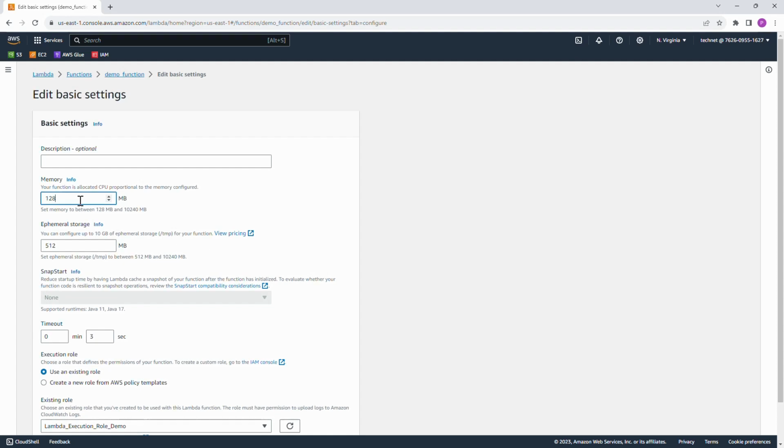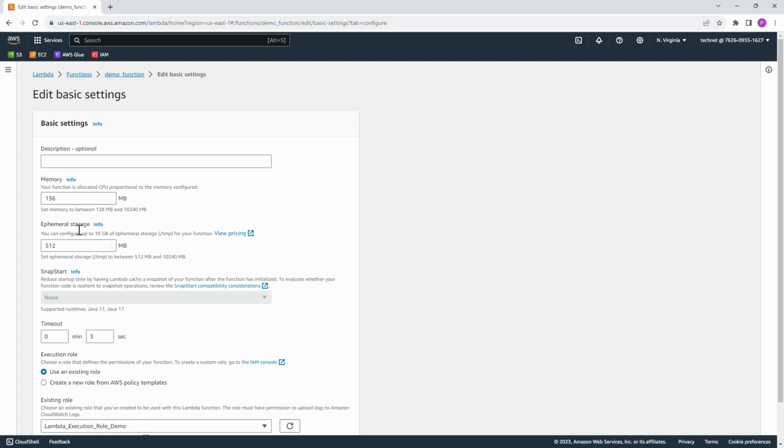We can go ahead and increment it by 1 MB, and the maximum it can take will be 10 GB. I can increment it in terms of 1 MB blocks. This is what defines the capacity of the function. CPU gets auto allocated in proportion to what memory we set here.